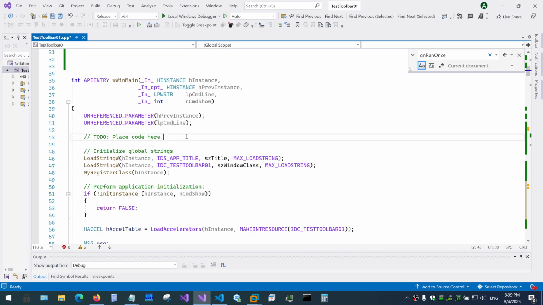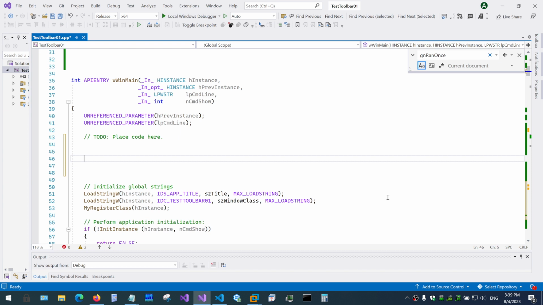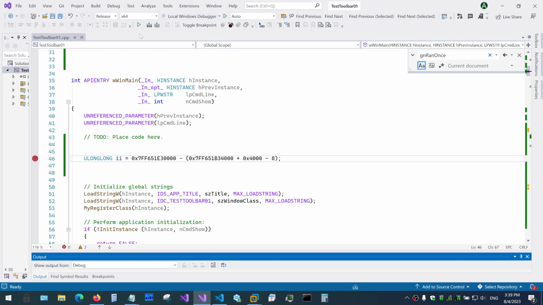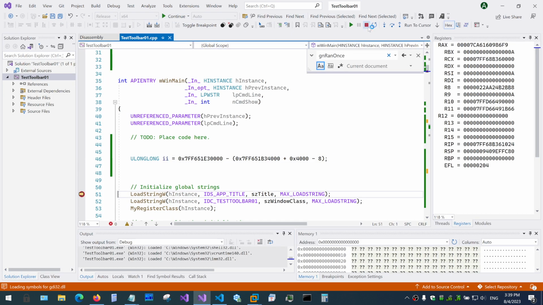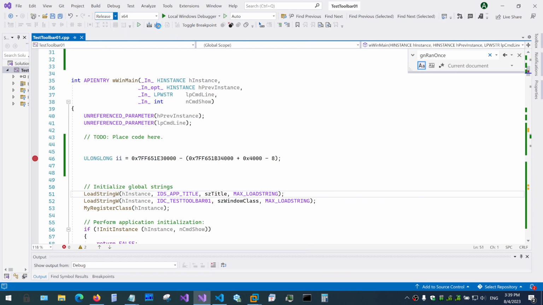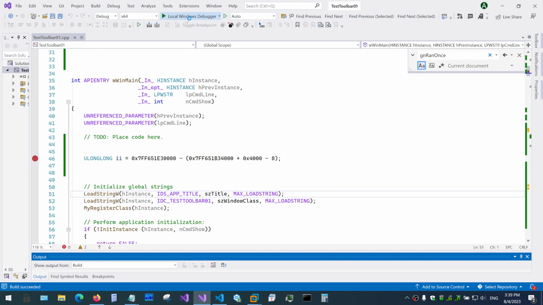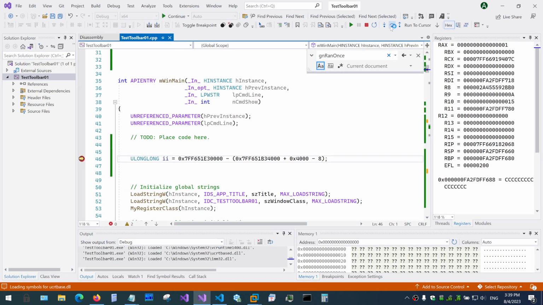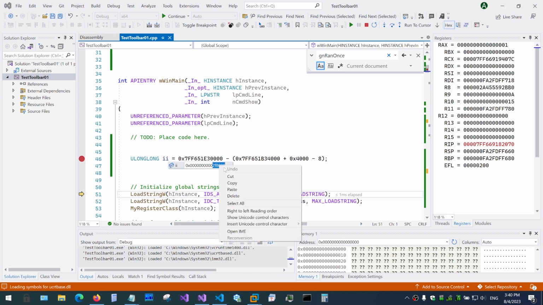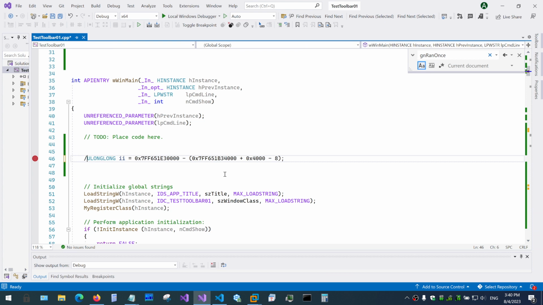I will use my test project here and create a variable to do a quick calculation and let Visual Studio do it for me. But hold on, before we do this, I want to switch to the debug build. I don't want to deal with optimized code, because it might remove my line here. If we step over, this is the actual offset. Okay, so let me comment it back.